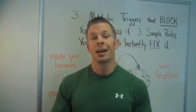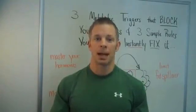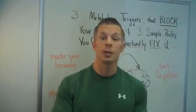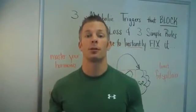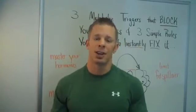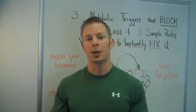Now you want to make sure that these carb grams are only impact carbs. When I say impact carbs, that means no starches and no fruits on these days. You can still have lots of green vegetables and you can have residual carbs from other foods. Just make sure that you're keeping an eye on your carb grams and you keep them below 50 grams per day on your cardio days.